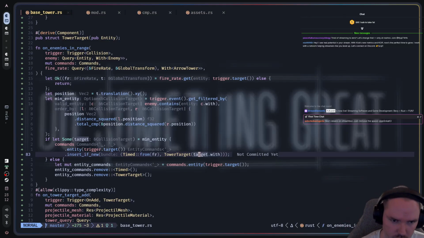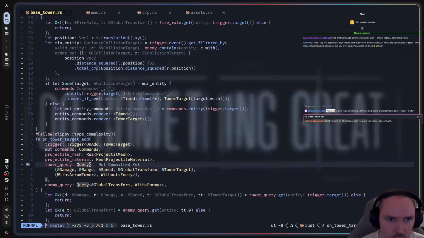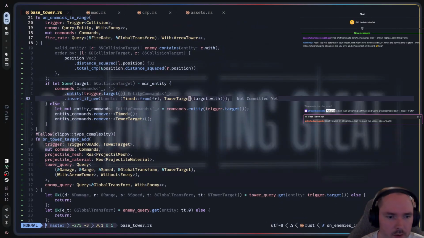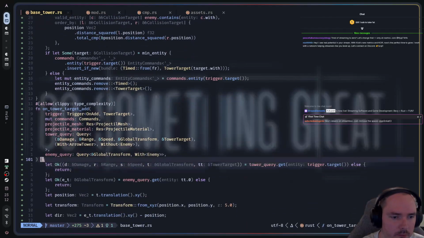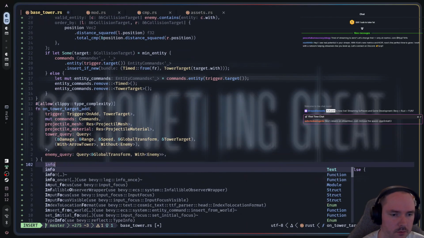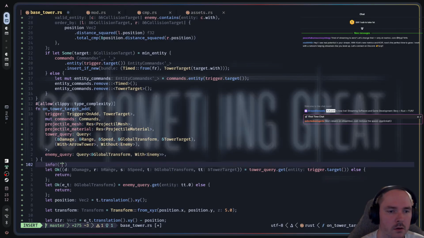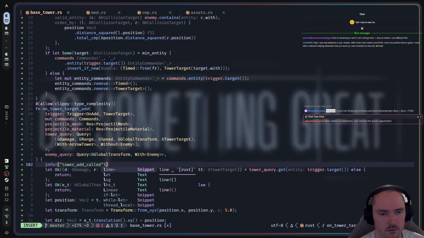I'm actually not. Actually, no. It should work as I expect. So I insert tower target. So let's see if that is called. Info tower add called.